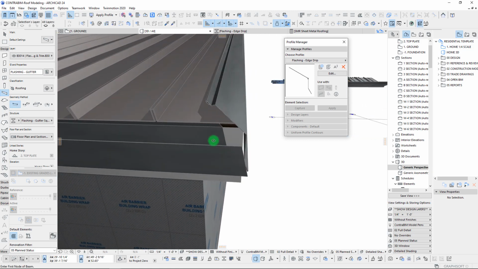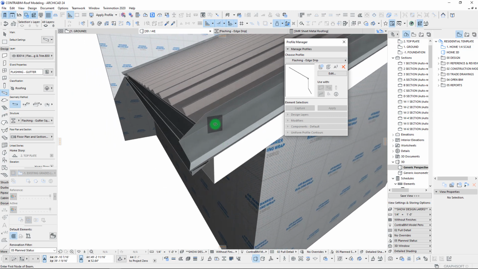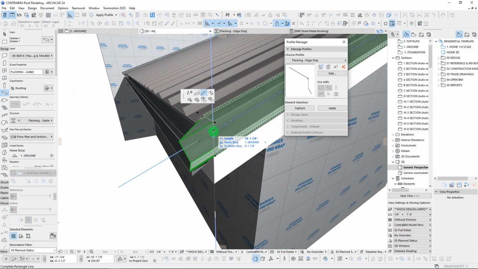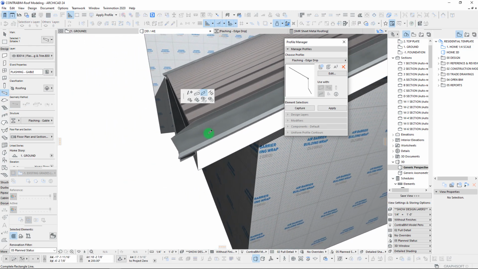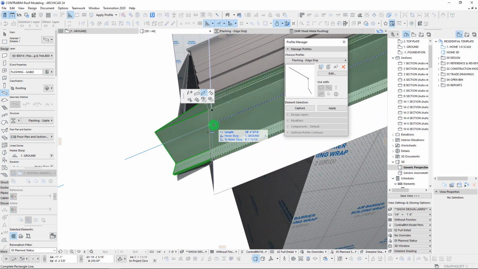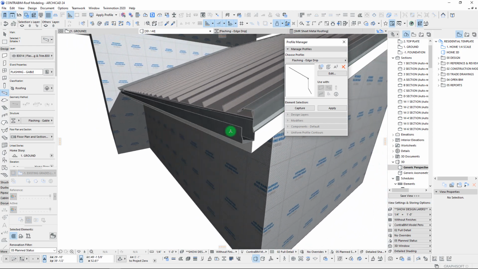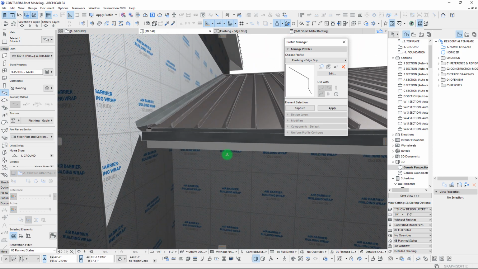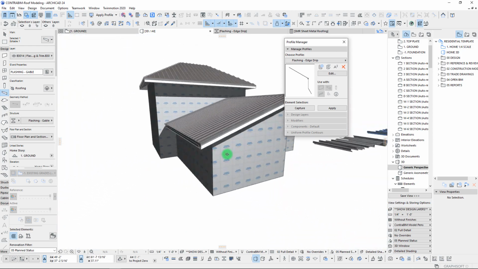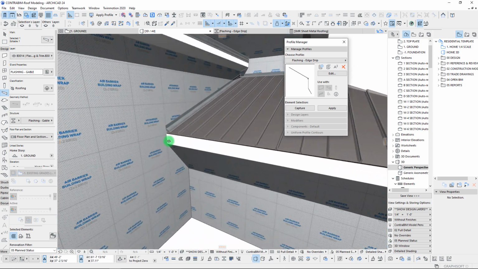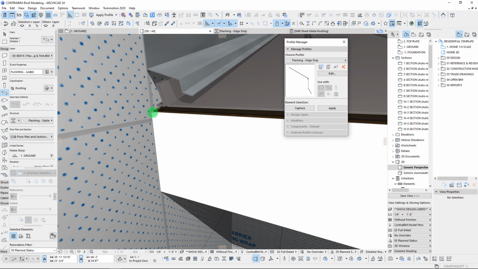Drop that in right there. And yeah, once again, we got this little bit of a merging situation. So we can extend this one in either direction. And there we go. So obviously we would want to put a cap on that and downspout at some point. But okay, so there we have one side. Let's get it in on the other side over here as well.